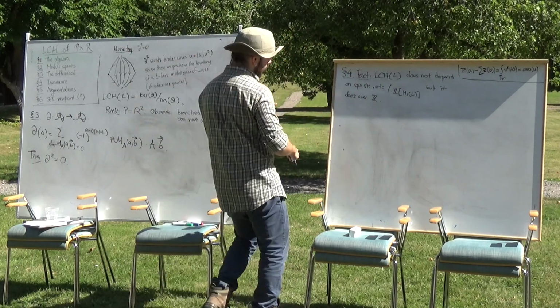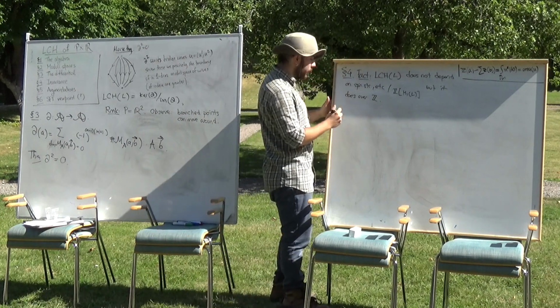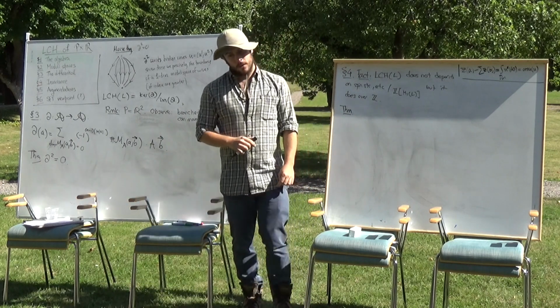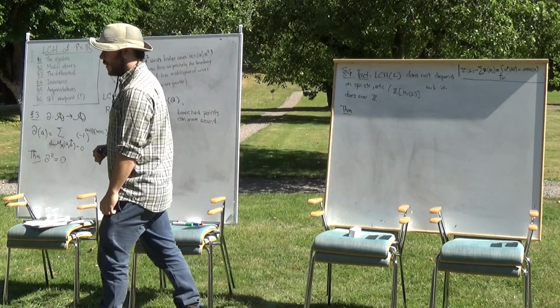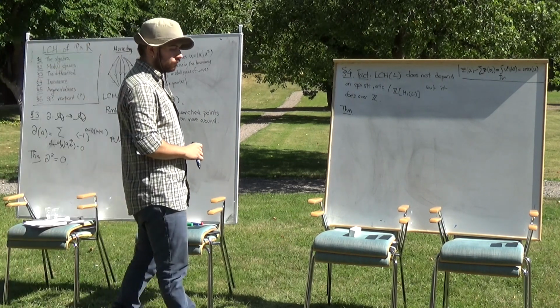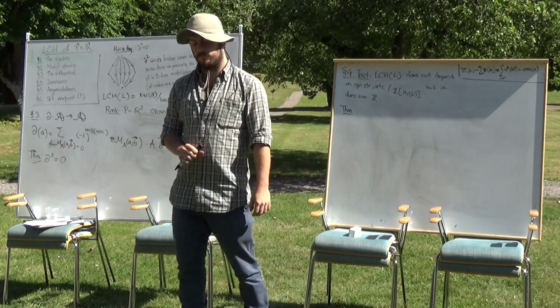And okay, but then there's some other things. Sorry, is there a universal coefficient sequence from the big ring to the small ring? I do not know the answer. Sorry, what was the question? If there's a universal coefficient sequence from the big ring to the small ring. Yeah, I don't know.